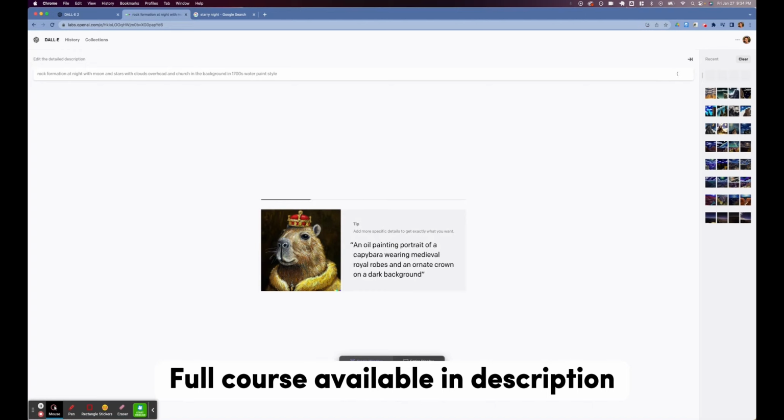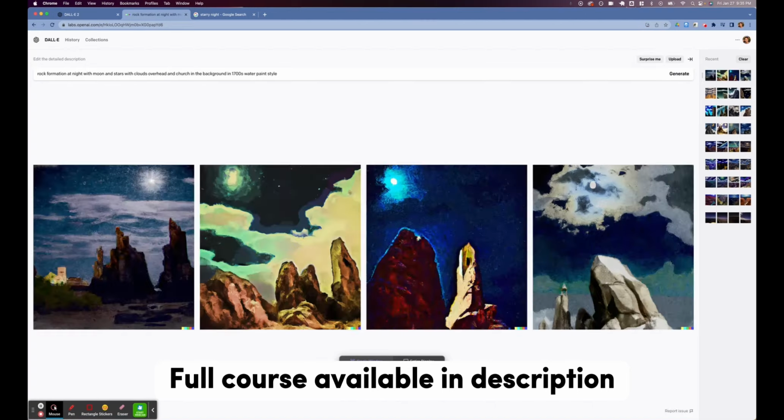You can see here, it's very fun to work on this. You never really know what you're going to get. After a few iterations, you might actually get something that is very close, and you'll get the hang of it after a few tries. A recommended prompt length is probably around 15 to 20 words. This will give the AI enough details to generate something that you might be looking for.